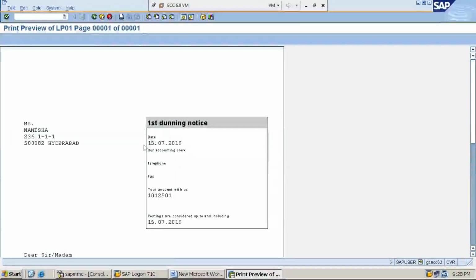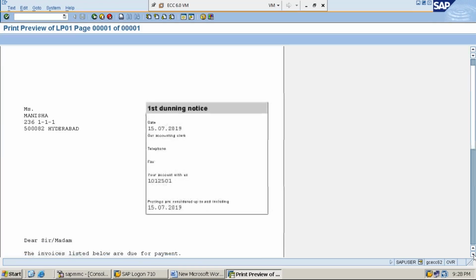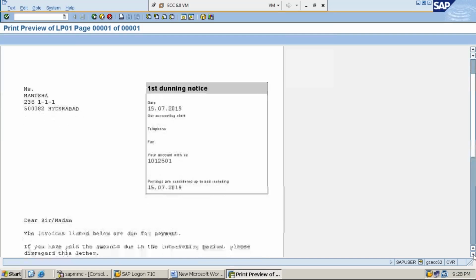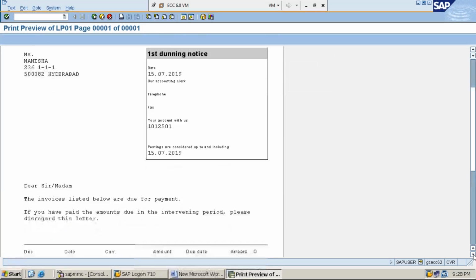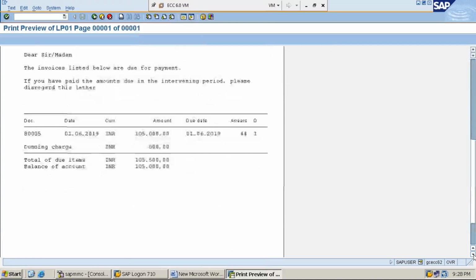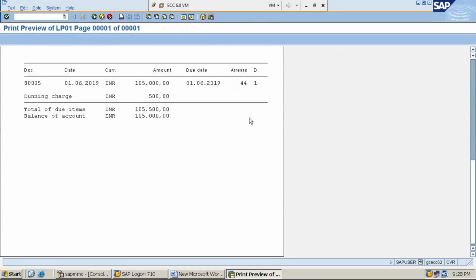See, first dunning notice. Earlier there was a text, sample printout. Now there is no text like that. Observe? So this is the letter, this is the reminder which will be sent automatically by the system to the customer. Then click on back.